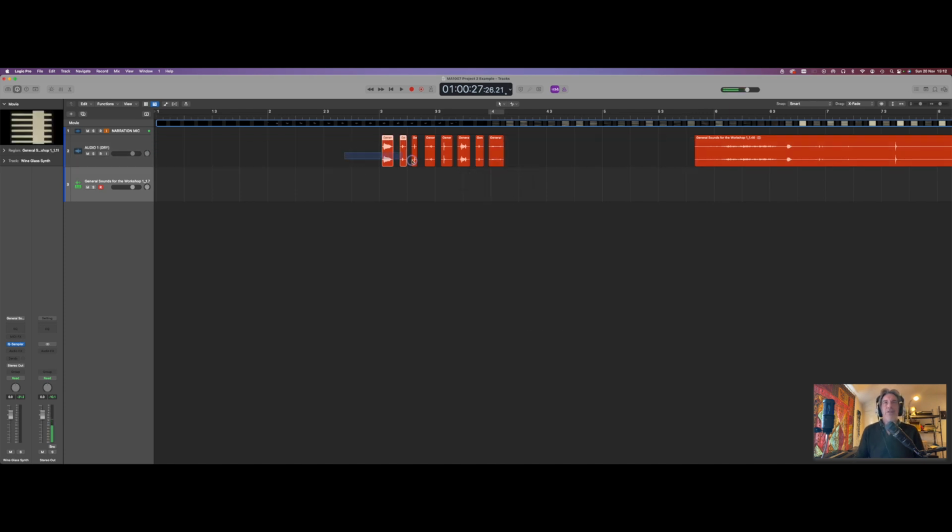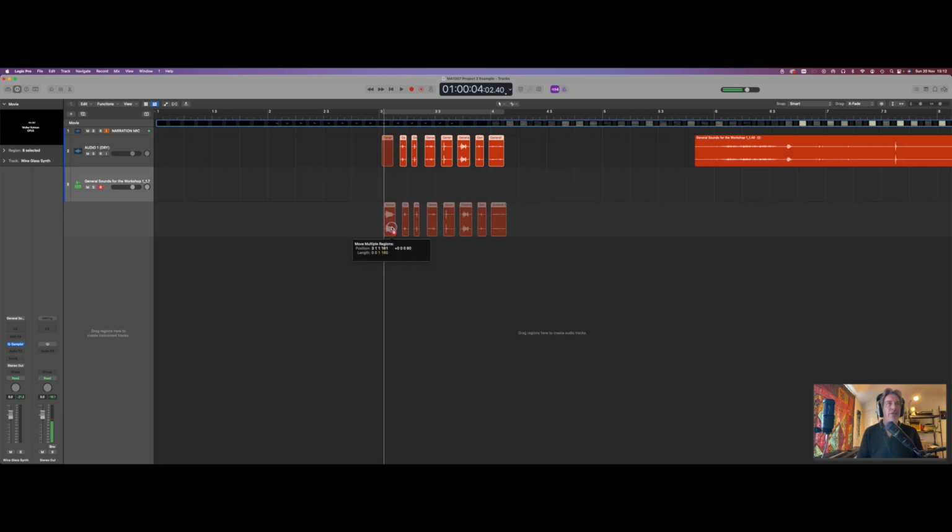So I'm going to drag, there we go, to highlight them all, and I'm going to follow exactly the same process. I'm going to drag them down to this area, which doesn't have a track on it, and I'm going to drag it to the left hand side of the screen and create a new instrument track. Down I go. Again, drag regions here. It says regions rather than instrument or region. I'm going to drag it and I'm going to select sampler chromatic map.